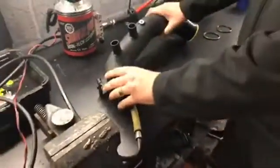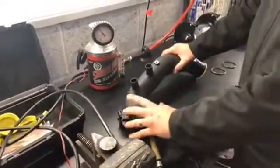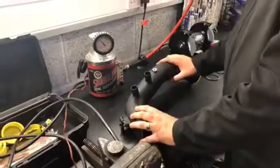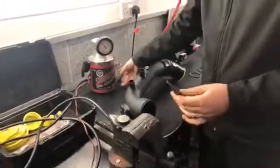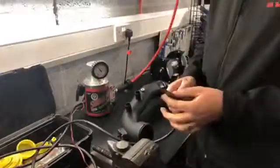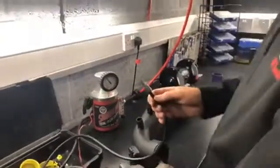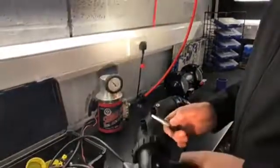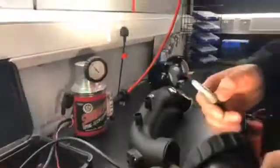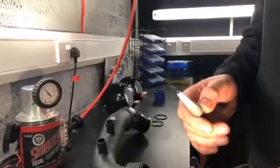We've got a charge pipe set up here just to show you how it works and what happens. We've bunged off this end, and smoke comes out at pressure, which hopefully you should be able to see in a minute. Yeah, there we go. I don't know if you guys can see that. You should be able to see some smoke coming out of there.